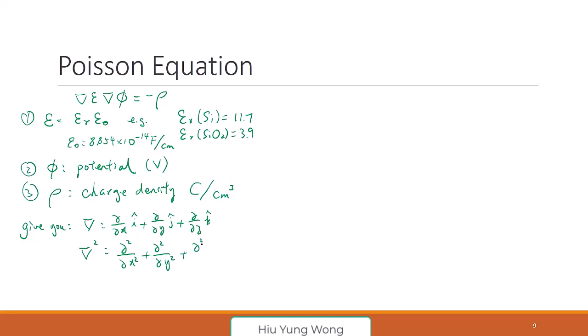I don't want to go into the calculus. I only give you this; you don't even need to know if you don't feel like it, but I hope that you can at least know there is such a thing, right? So this is okay, but you do need to have some feeling about the one dimension case. In one dimension, instead of partial, we just use d: d squared phi, dx squared, epsilon, right? Maybe let me just move it to this direction: negative rho divided by epsilon, right? This is the Poisson equation.